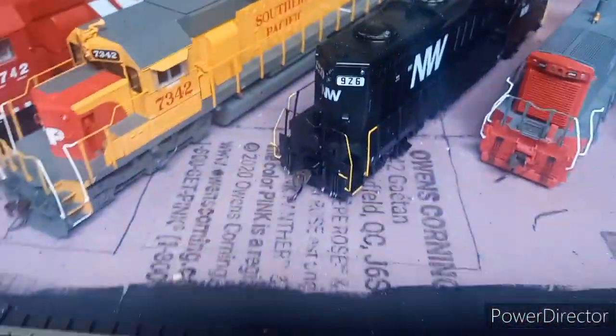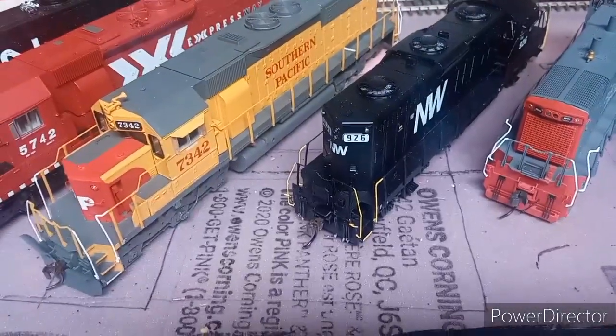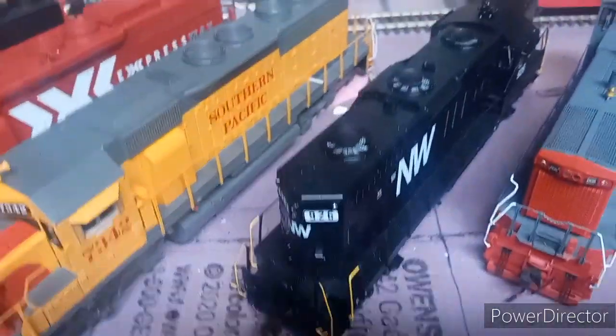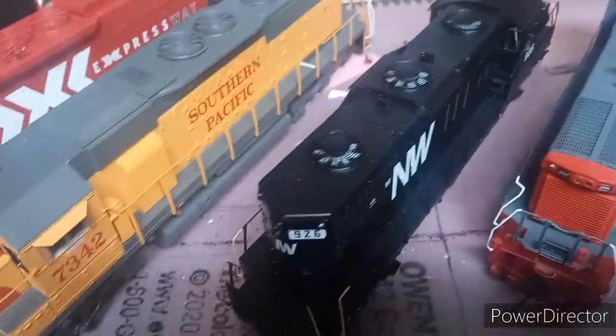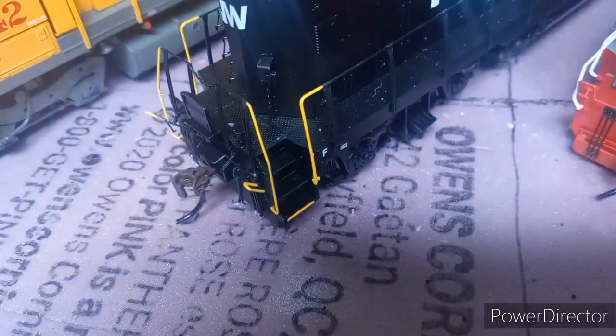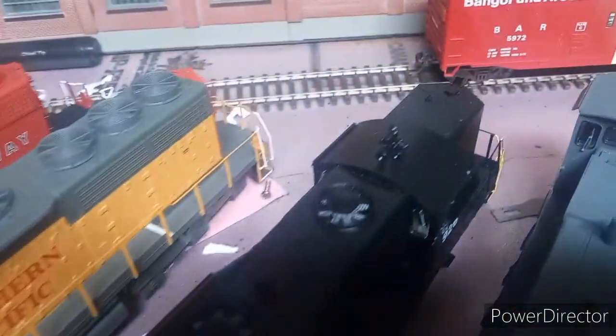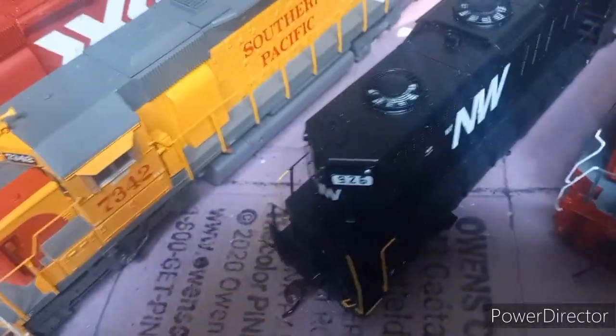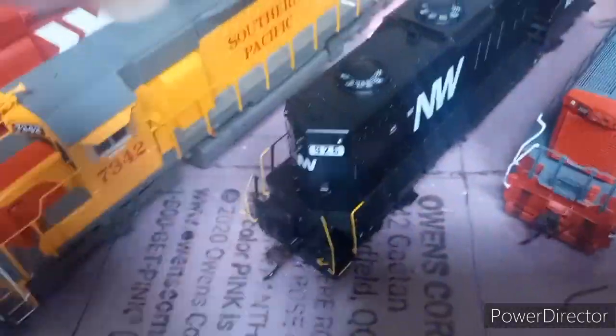And right now we have it facing, some might think it's facing backwards. It is not. It is facing forwards. Now, the Buffalo and Pittsburgh, they switched it to shorthood operation. So at some point I will be reprogramming it to operate shorthood forward, and then I will take off that F. I'm not sure if I will put an F on the front or not. I don't know. I have to look at pictures to see if they actually put the F on the front. The Buffalo and Pittsburgh did that, but I will not be taking off this lettering.